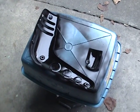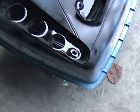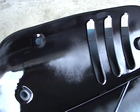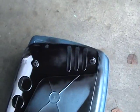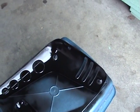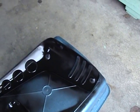Well, I tell you what, the paint went on really nice. It's got a lot of pressure in the can. It went on really wet, and you can see where it's starting to dry out right there. It looks good, but I've tried all these heat paints for years and years and years, and the first time that it fired up and got up to heat, the stuff flaked right off and it was just total bullshit.